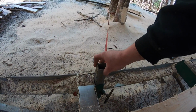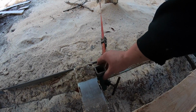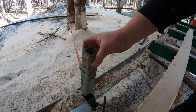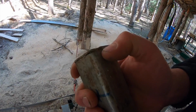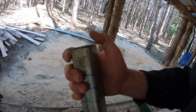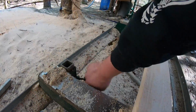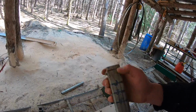The reason I did that was I sort of guessed before. So I would have it about there and I would look and say, yeah, the blade looks like it's approximately, you know, ½ inch higher than this. I should be fine. Well, check that out. My guess was almost good, but about 1/8 of an inch off. I ended up hitting this. Not only did I cut the top of this, but I ruined my blade instantly. And you're probably saying, well, that's a mistake you only make once. Yeah, that's right. You only make it once, maybe twice.